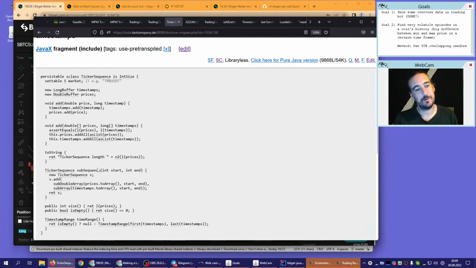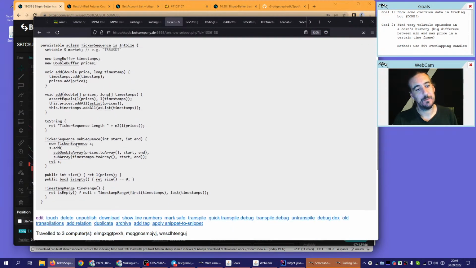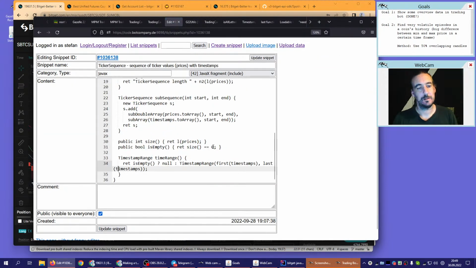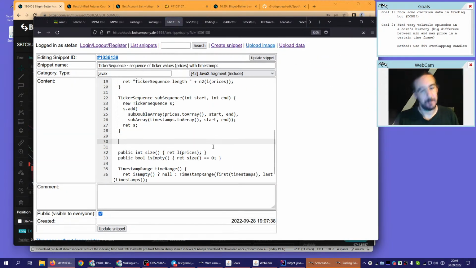And basically, we want to get the subsequence, but with the timestamps. So we could say index of timestamp.